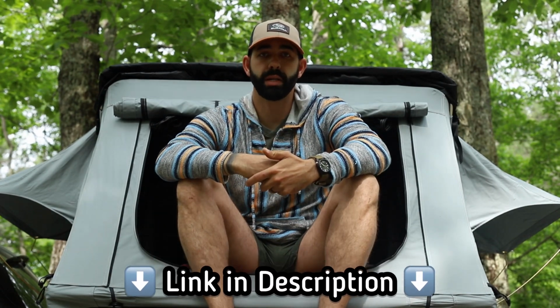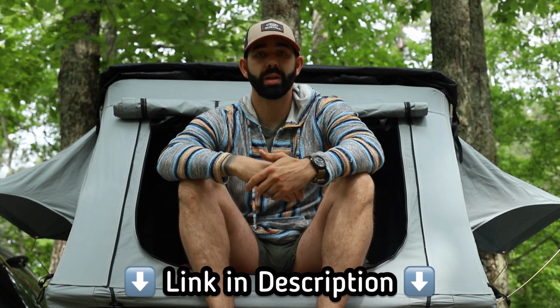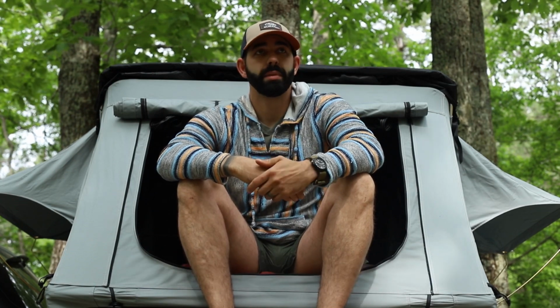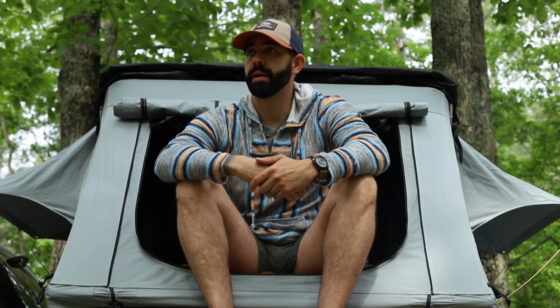So I definitely recommend this as a budget rooftop tent for you guys. It fits great on the Subaru Crosstrek. It's only 108 pounds. It's the size of a small child when it comes to weight on your vehicle. And yeah, I'm really happy with this purchase.